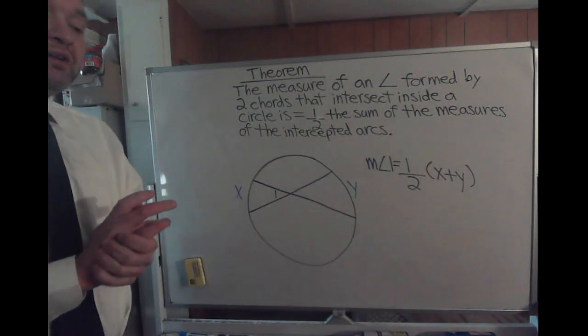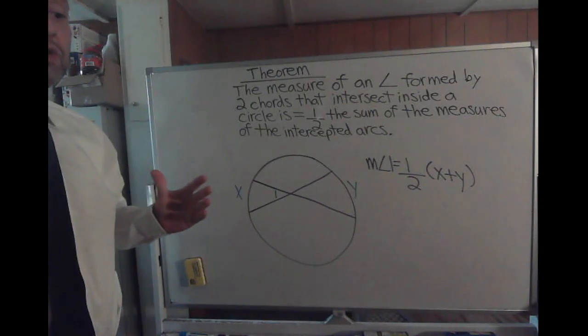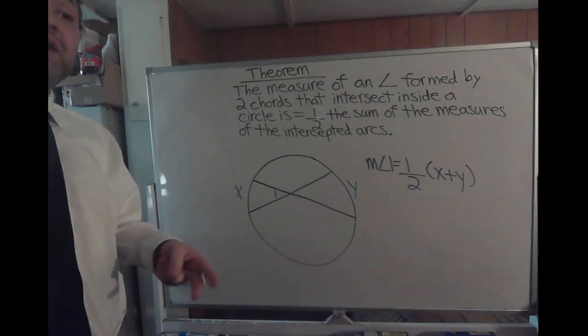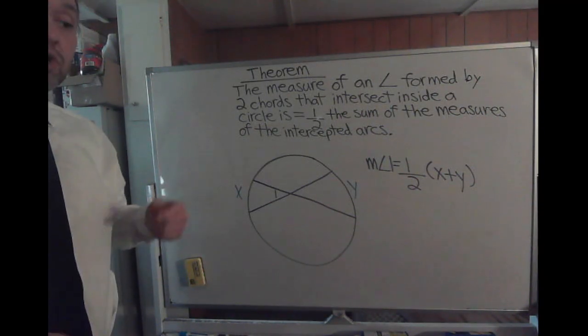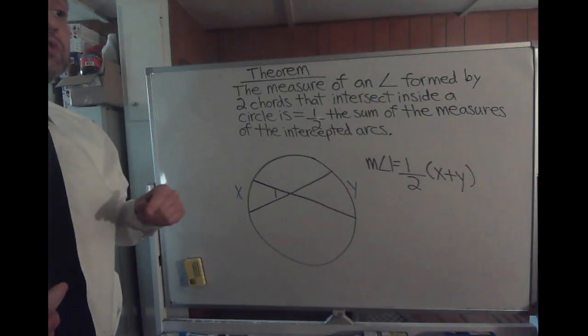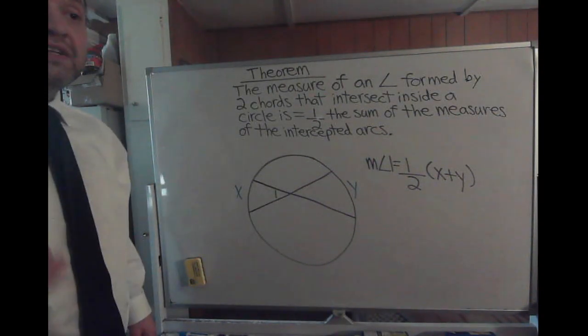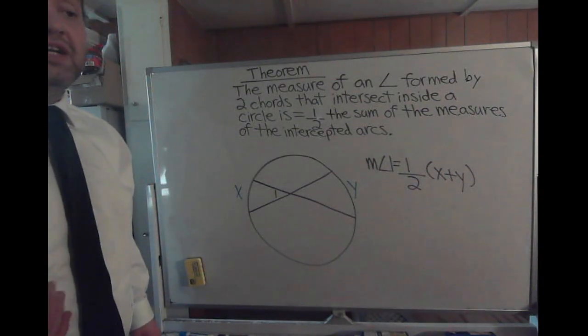So today we're going to talk about other types of angles inside of a circle. So far we've talked about central angles, then yesterday we talked about inscribed angles. Today we're going to talk about other types of angles. And this will be the last lesson on angles of a circle. The next and final lesson of the circles unit will be about segment lengths inside of circles.